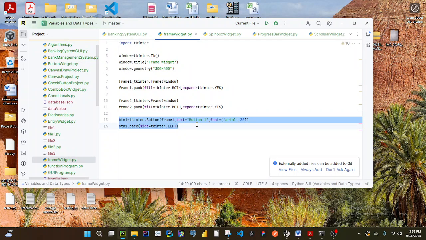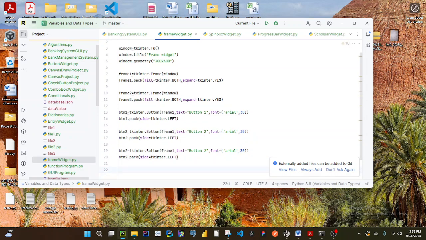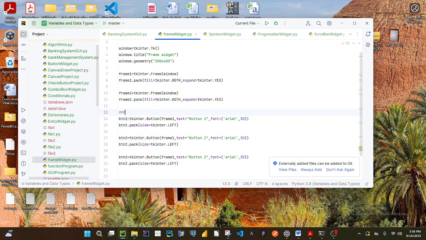So I will just copy this code to save myself the stress, and I'll paste it 3 more times, and I will call this one button 2, and I'll change it from here to 2 as well. Now for the next one, to save myself the stress, I will just copy this, but before that I will give it a title so that we will not lose track.